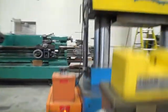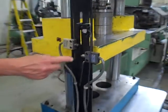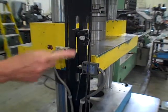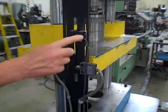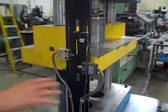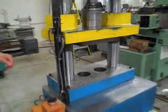Distance reversal is up here. Get a close-up of this, Harold, just so they know. It's pretty straightforward. Here's fast to feed or transition switch. This is top stop, transition, bottom stop. If you're using distance reversal, you're using these 3. Pressure reversal, of course, speaks for itself. It does not look for these switches whatsoever, okay? We'll fire up, and that's pretty much what we're going to do here.